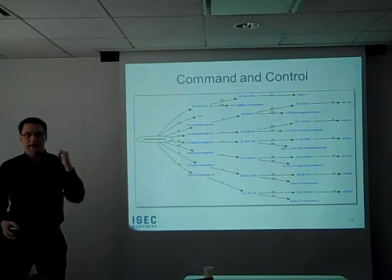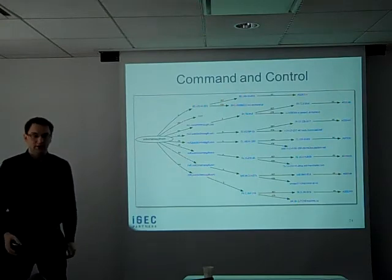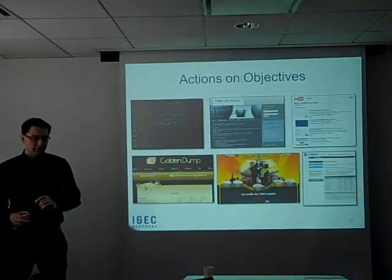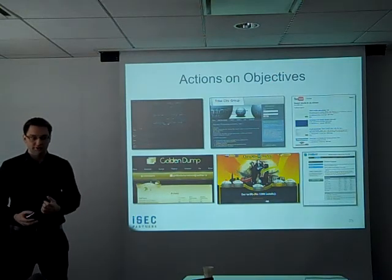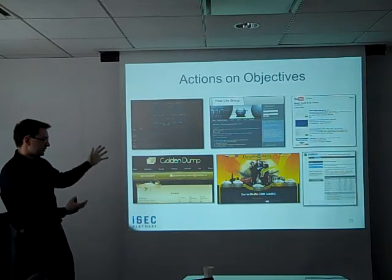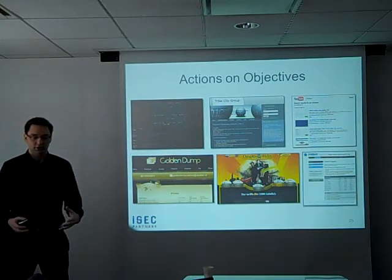This malware calls back out over a complicated delivery network, the same one that was used to send it down. So again, good luck trying to pick out these IP addresses from the needle in the haystack of your network traffic. And then finally, what mass malware guys do is they have to perform actions on objectives. They have to make this somehow valuable to them. So they collect credentials, put them into these websites, and these guys launder and cash out all the different credentials and money that they've accumulated.